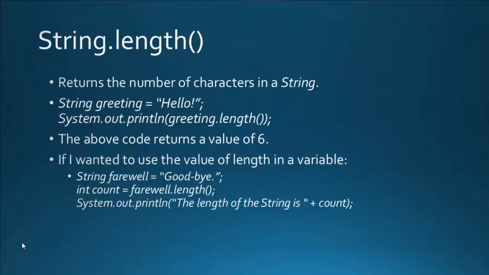If we wanted to use the value of length in a variable, it's pretty easy to do. String farewell equals "Goodbye". Int count equals farewell.length. System.out.println("The length of the string is " + count). So we could use a variable to keep track of that rather than just outputting it, like we have in the first example there with greeting.